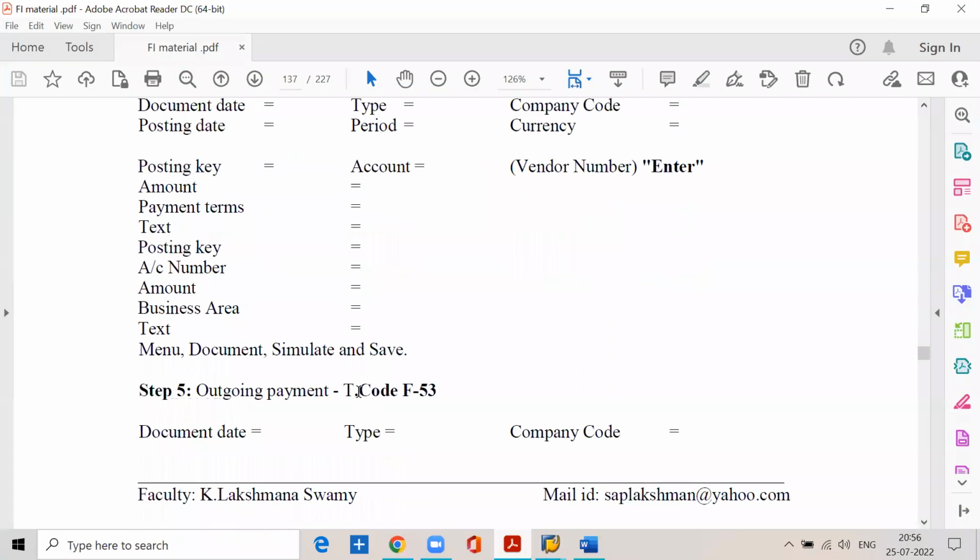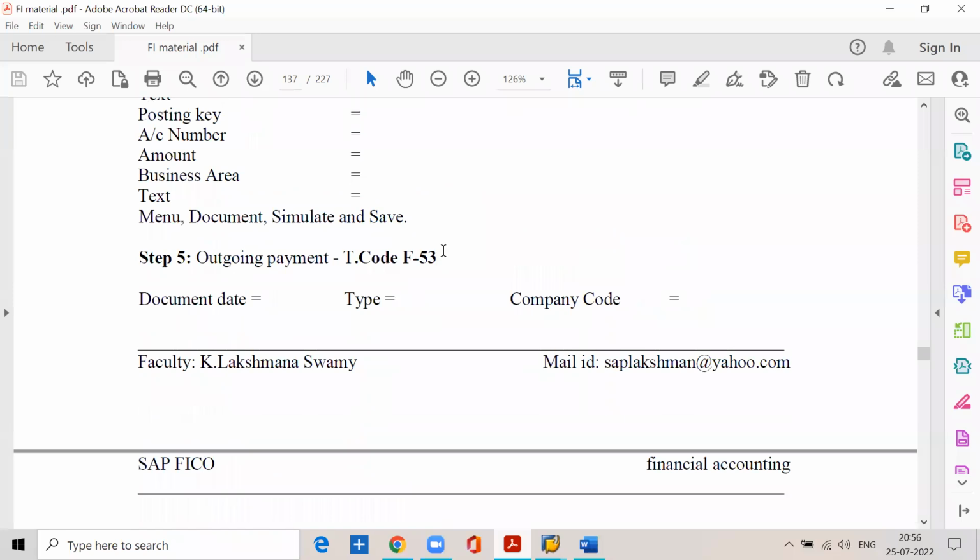Now let us assume that you have made the payment immediately. Now, suppose you are making the payment to vendor manually, what happens? Normally, the accounting clerk will check whether there is any cash discount on the invoice. If any cash discount is available, he will reduce the cash discount, and for the remaining amount only, he writes the check. That check is sent to vendor. While posting the payment, he will manually enter the payment amount. Then the system will take that amount to the cash discount received account.